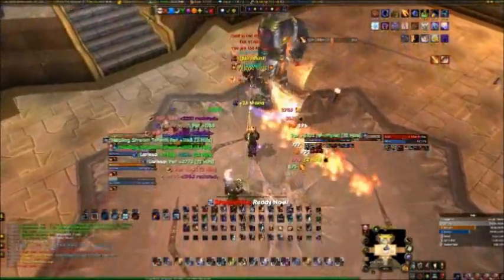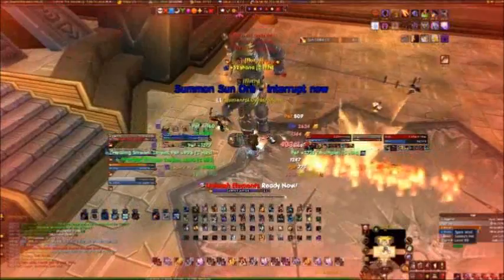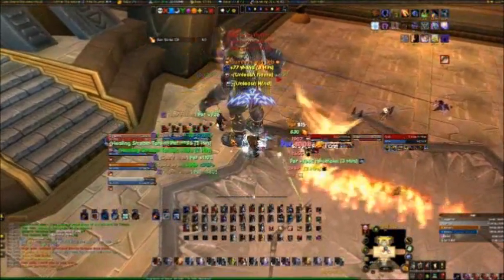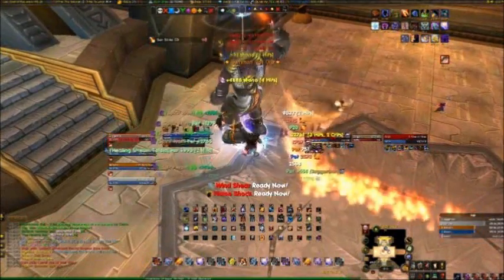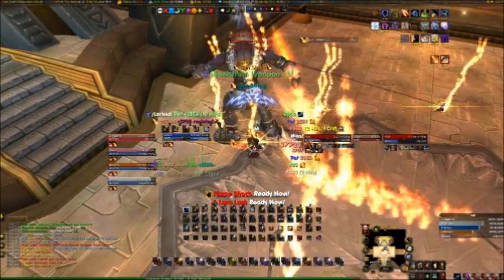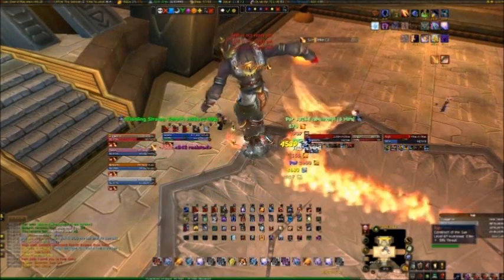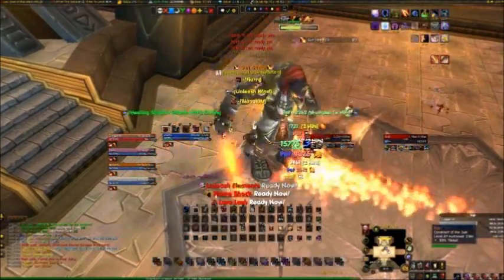He also does an ability called Inferno Leap, where he leaps at a random target and leaves a trail of fire. He will also do a skill called Summon Sun Orb, which is interruptible and should and must be interrupted, because otherwise it does a meteor type thing, and it, well, hurts. And any healing your healer doesn't have to do is good.